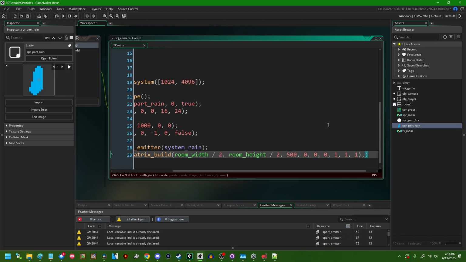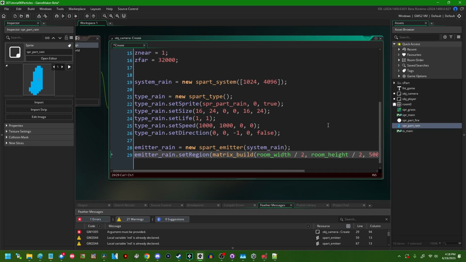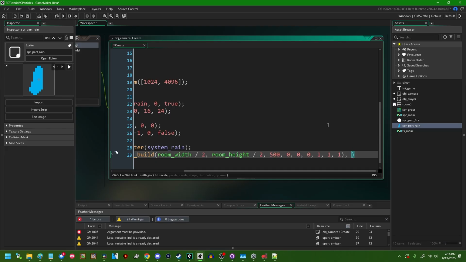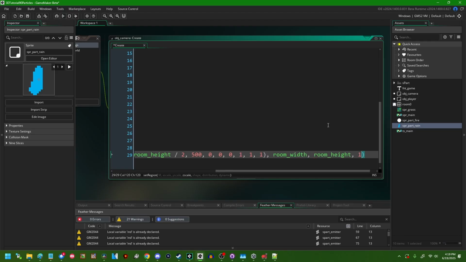Again, you're pretty much always going to want to set the scale to 1 for the matrix that goes into the emitter regions, because we're GameMaker regions. If you want to actually set the scale of the emitter, like how wide, tall, or deep it is, the dimensions of the rectangle that the emitter takes up on screen, we can set the X scale to, in my case, room width, because I want the emitter to be as wide as the room, the Y scale to be room height, and the Z scale can be 1 because it can be flat.